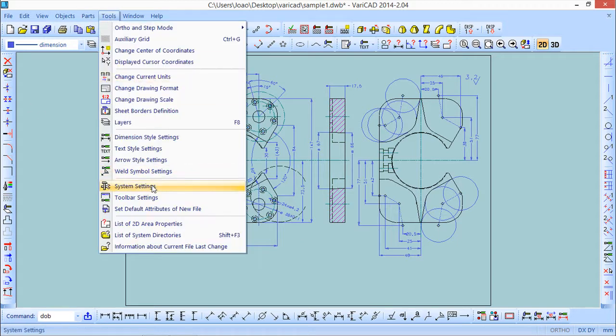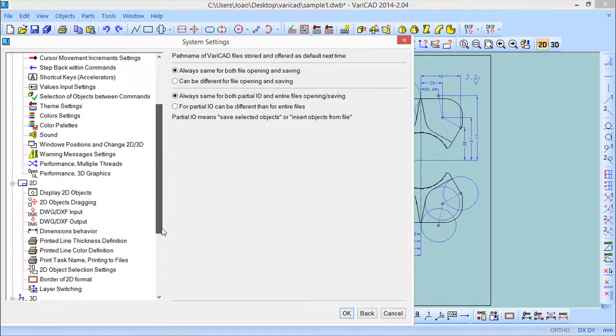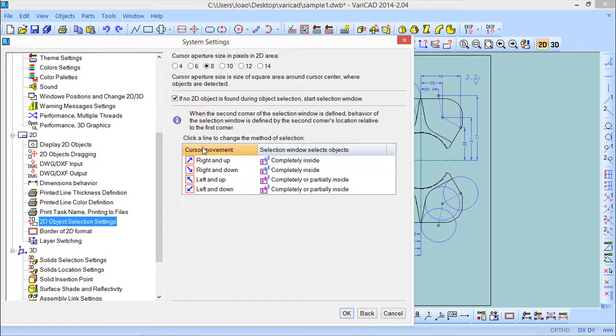Finally, on that option, what we can see there is about cursor movement, the direction when you open a window, and how the selection is made for the cursor movement. So it's just to see what to do with this. I think it's quite clear if you come here and understand this. Okay.